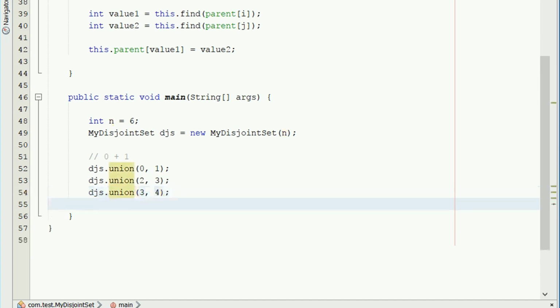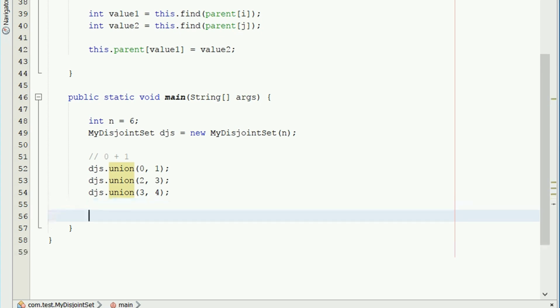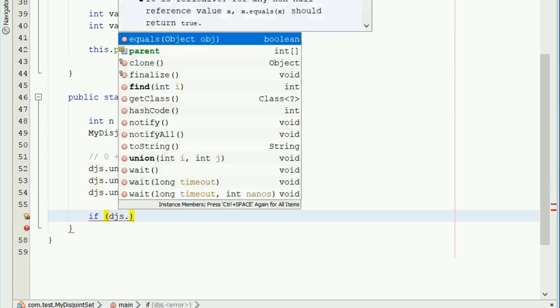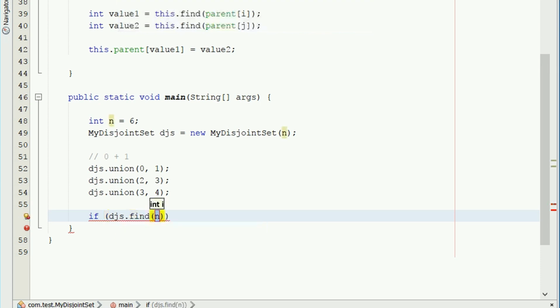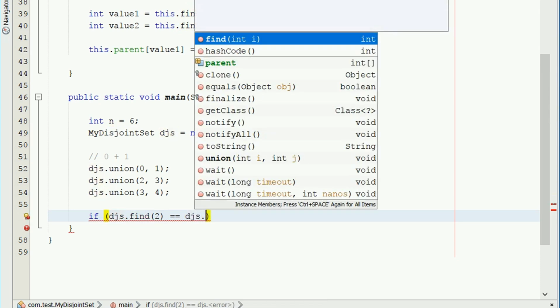So these are the three unions we are performing, and now let's check what the status is. If we are finding some value, let's say 2, and let's check djs.find, because we need to also check how we can find that these two values are in the same set.